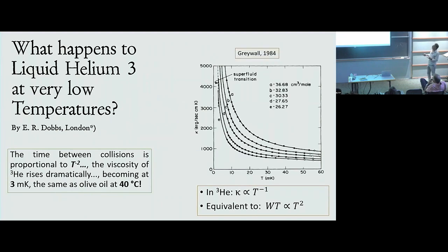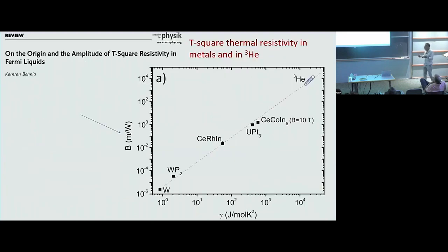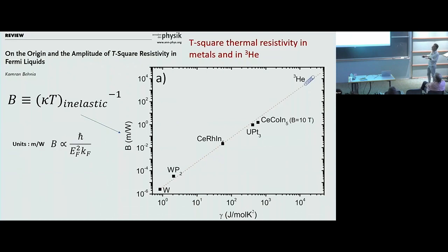And now, the observation, so this is the data by Greywall. I am going to talk a lot about this data, which was the most complicated, let's say, extensive set of study. And one thing is that there is something called the Kadowaki-Woods ratio between the prefactor of resistivity and the specific heat. Now, it was a mysterious correlation. It is hard to find it from first principles because you don't know how much umklapp you have in one case or in another. But if you put in helium-3, now you see that our units are not micro-ohm centimeter per Kelvin square. It is just meter per watt. And this is simply because it should be proportional to h bar divided by EF squared divided by kF.